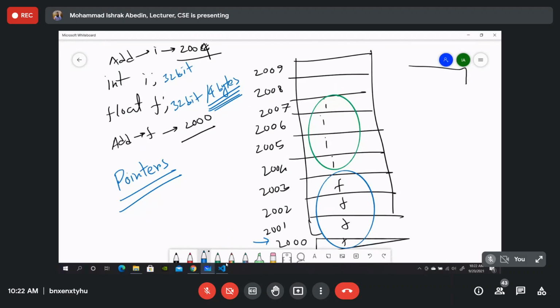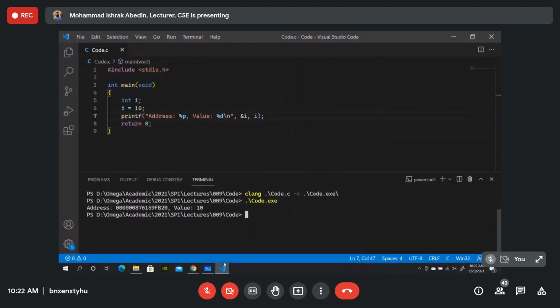Okay, sir. Yeah, so we'll also come to that. The compiler automatically calculates all these things. Like it knows 4 bytes. So there are pointer arithmetics, which we'll learn next week. And then you will see the compiler can decide all those things by itself, lessening your load of work. You just need to know the starting point. Okay? So the starting point of a variable is enough. So this is the address and these are the values.